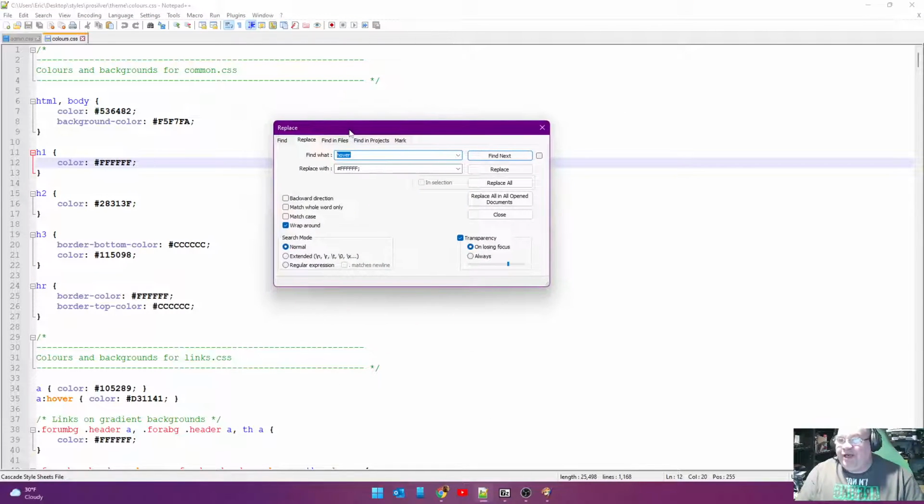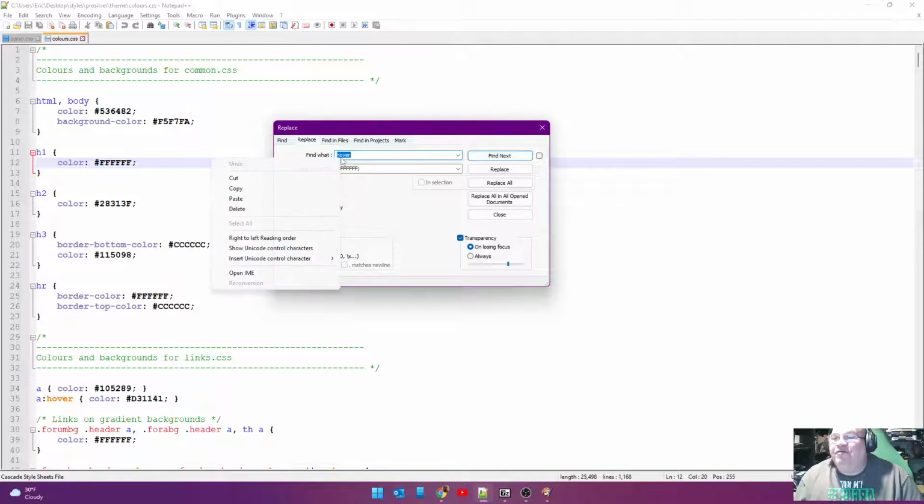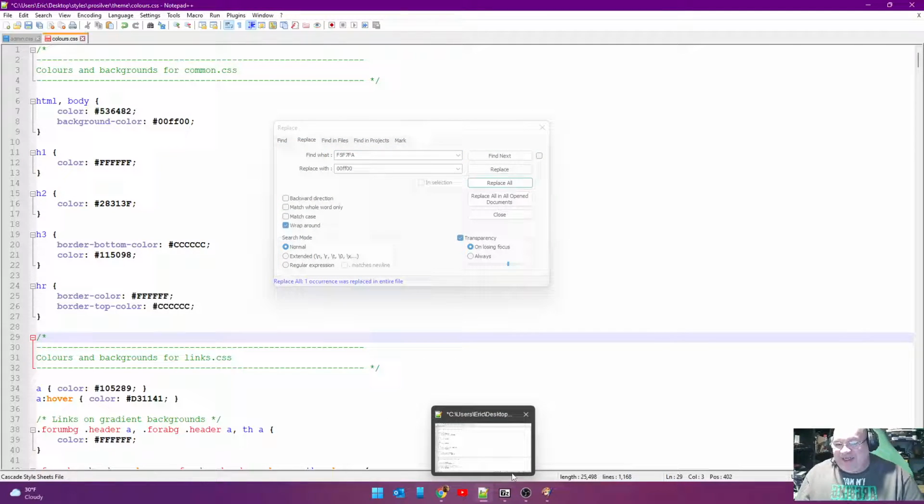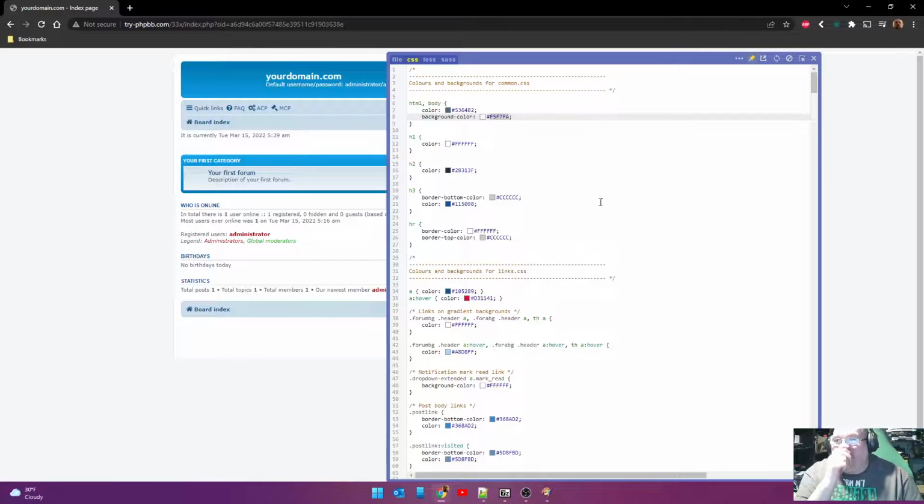And let me bring it down here. Sorry, like I said, it's actually up in a different window, so it keeps popping up in a different screen on me. Find what, and there's that code for that white color background, and we can change that to whatever we want. Let's change it to, let's see, what's going to stick out here? Green. And the color code for green is actually 00FF00. So we'll replace the color code with green, and we're going to tell it to replace all. It was just one occurrence. That was a bad example because I thought there would be more occurrences than that.